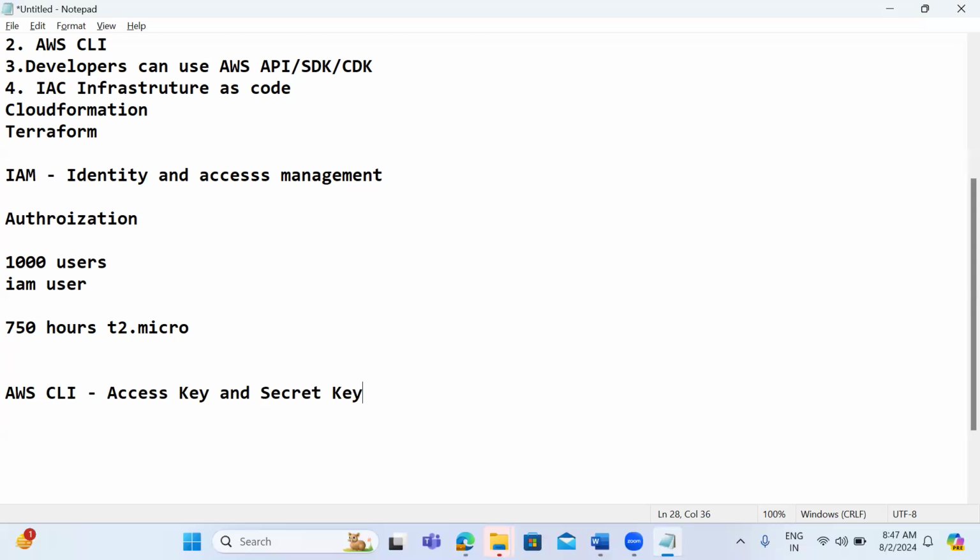What do we need to have? Access key and secret key. With that we are going to log in, but it is the same account, the same user details, and the same authorizations.